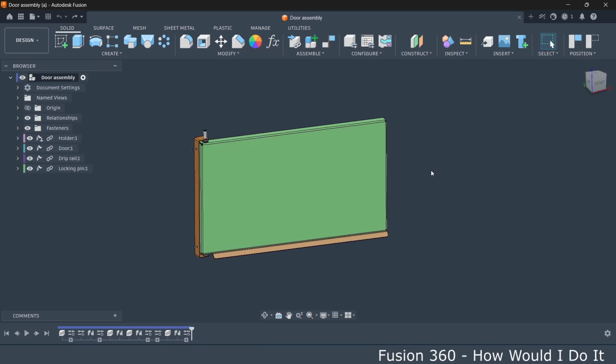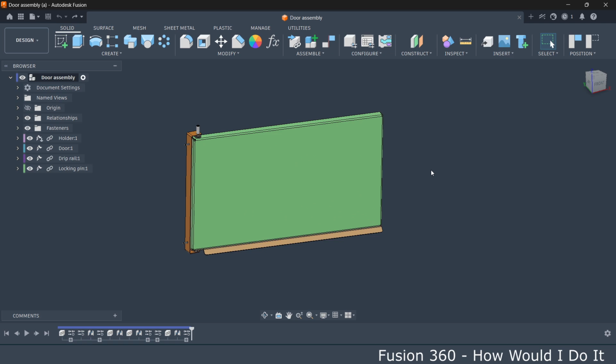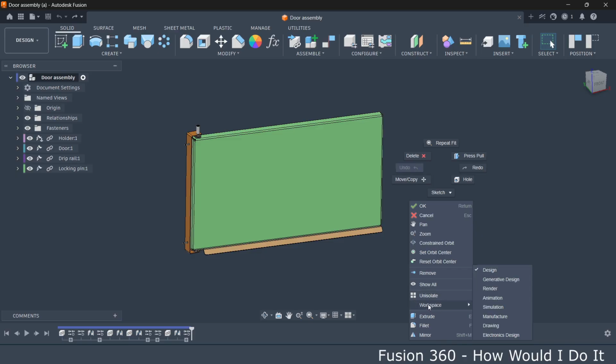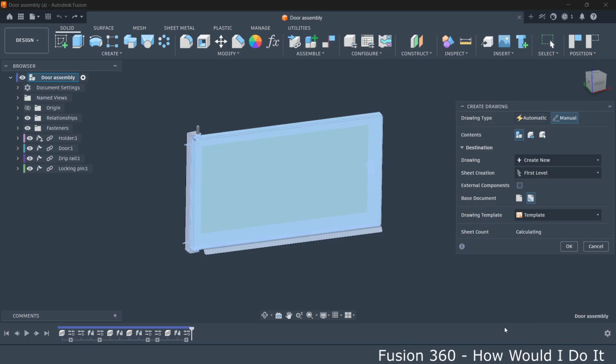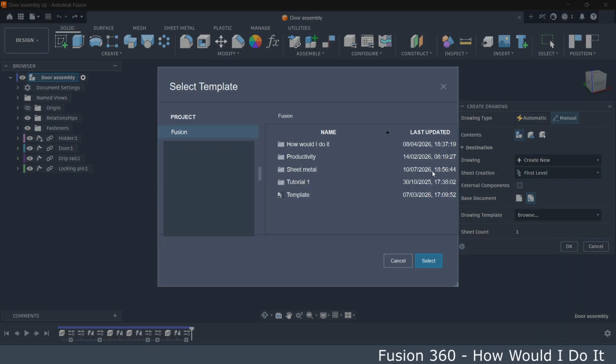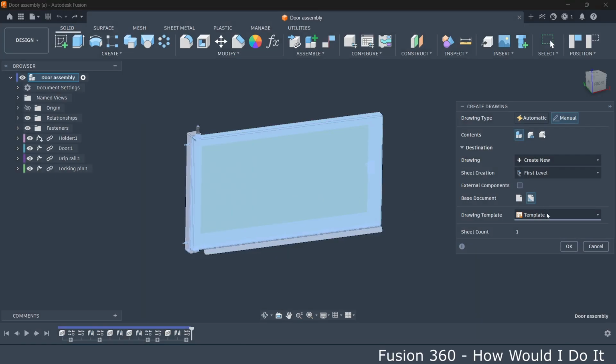Now, if we want to create a technical drawing, the procedure goes like this. We right-click, go to Workspace, and within Workspace we choose Drawing. Inside the Create Drawing window, we select Template. And here we select our template. We look for where we saved it and select it. So we can go to Browse, for example, find the template, double-click, and there is our template. We have already created the template, and the link where you can see how we made it is located in the top right corner. Once we selected the template, we click OK.